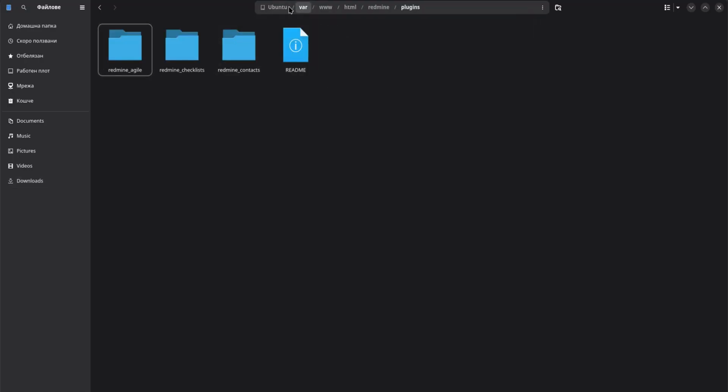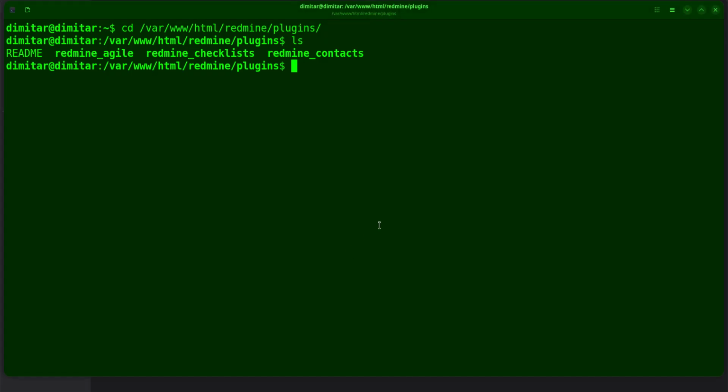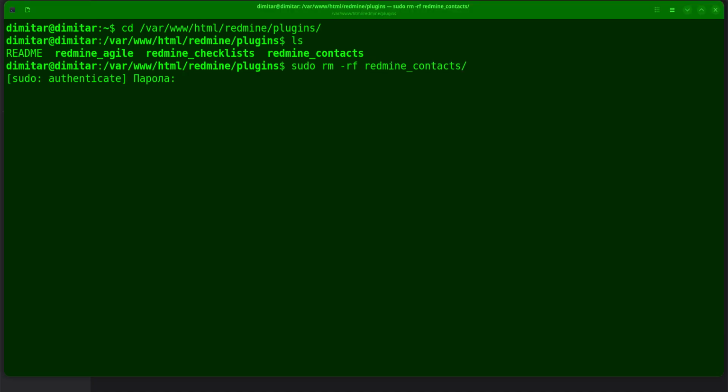And yeah, we see we are into Redmine now, plugins folder, and this is the current older version 4.4.6 of contacts plugin. Okay, so we need to remove this with the command sudo rm -r and the name of the plugin. So this argument here means that it is going to delete recursively every inner folder into the main folder. Okay, so if you have, for example, this, and inside you got 100 folders, it is going to recursively delete everything.